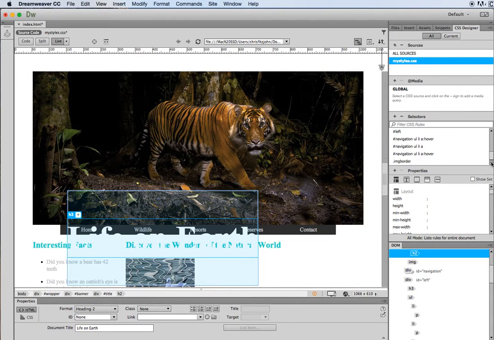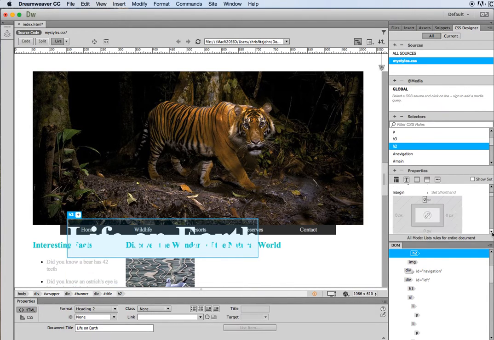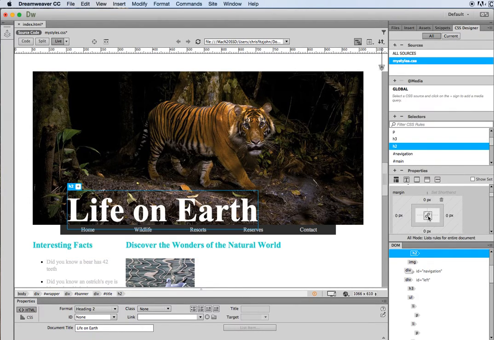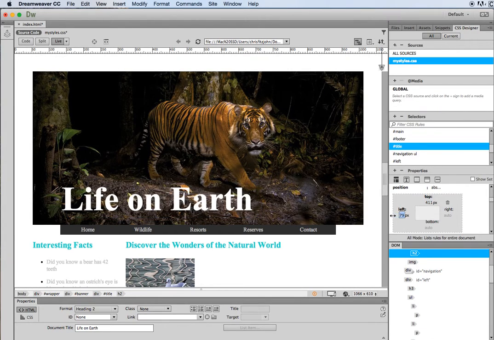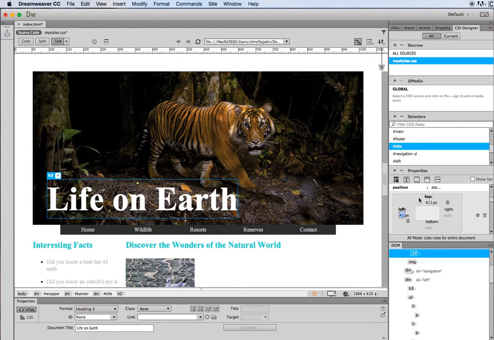So let's go back to the H2 tag that we've created and just go to layout and tell it that it's going to have margins. We'll set all the margins around that to be 0, so I'm just going to chain link that, and that brings it back up on the page. We'll just go and find the title div, and then we need to come down to the position, and we'll just position that in place. So I'm going to pop it there and just pop it a bit more towards the left. There we go. And if you don't know how to do this, this was shown in a previous video. We're working on the banner.